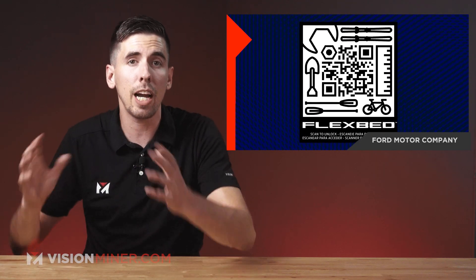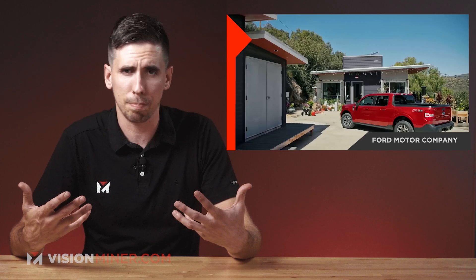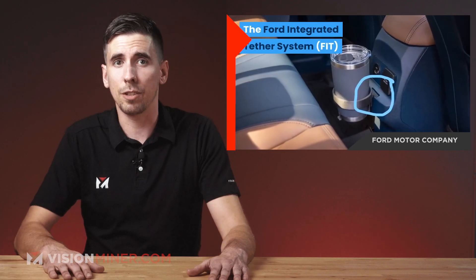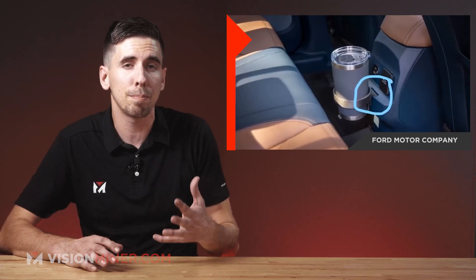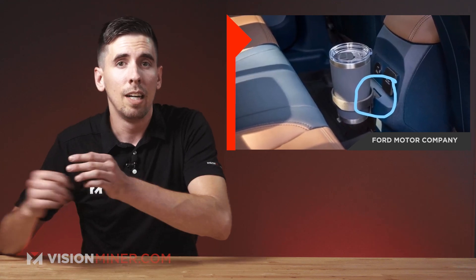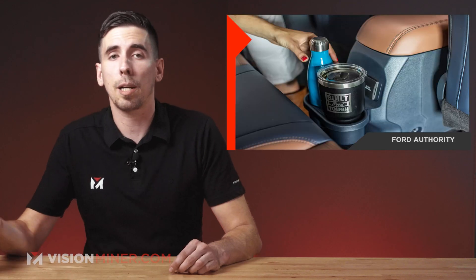Basically, if you want to design your own part, they've got a QR code in there that you can scan and it'll link you to download slot geometry of the entire area, along with a few pre-made accessories. The possibilities are basically endless. You could already do this if you had a 3D scanner and the geometry of your vehicle, but now it's pre-made ready for you to go. Maybe you need a tablet holder for your rear passengers, an extra cup holder, your own mini trash bin, or a grocery bag hook. Just download the files and design your own custom parts with ease.